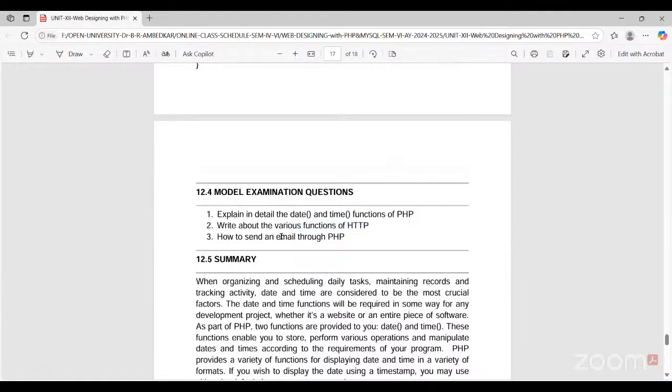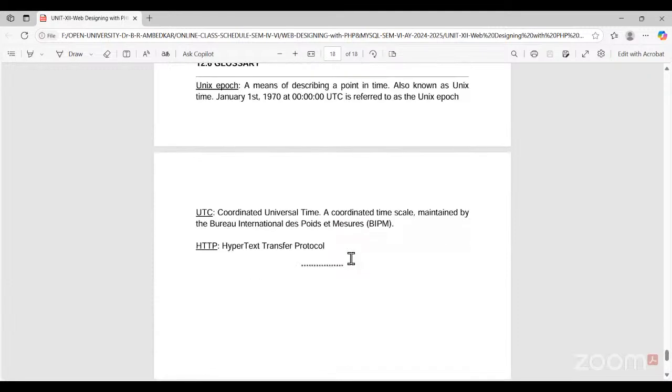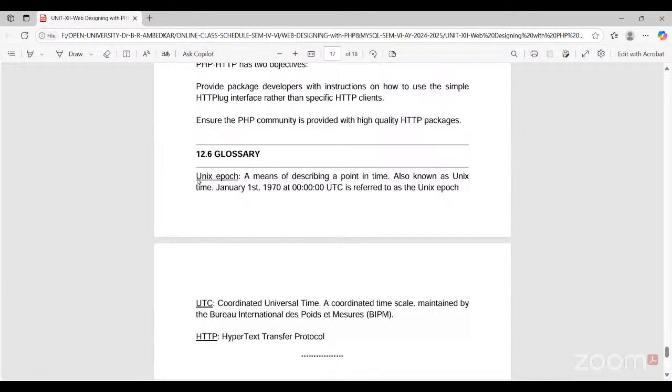Then how to send email in PHP, practice that. These are the three major questions coming from this unit. What is the time zone? How to set the time zone? And what is HTTP? You prepare these questions.